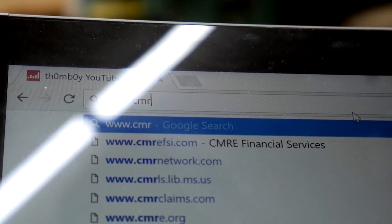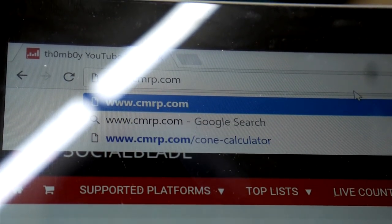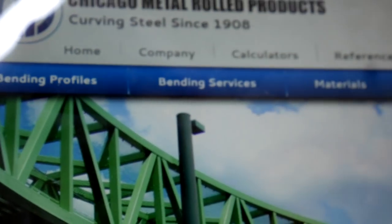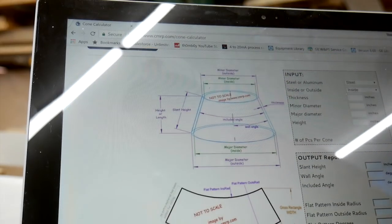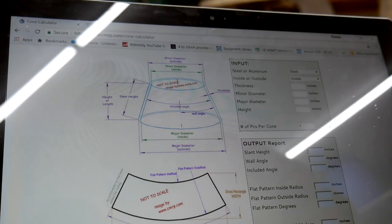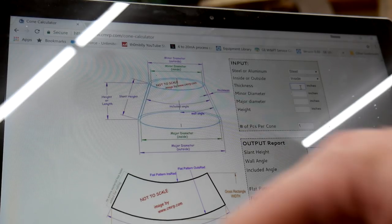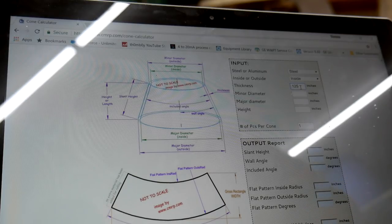Chicago Metal Rolled Products. Alright, so I'm just going to put in an arbitrary thickness because they only use the thickness to determine weight, which doesn't matter. My minor diameter is going to be 6 inches, my major diameter is going to be 19.5 inches, and my height is going to be 24 inches, and let's see what that gets us here.